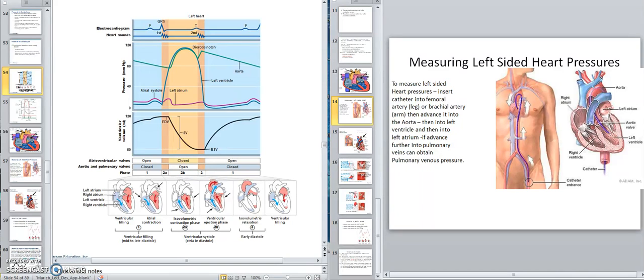Okay, we're back to the simultaneous pressure tracing. This will be 13B, simultaneous. Where we were was to look at the left ventricle, okay? We had already established that this right here is isovolumetric, that sliver there. This sliver here, ejection, contraction, relaxation. We started here with the left ventricle.